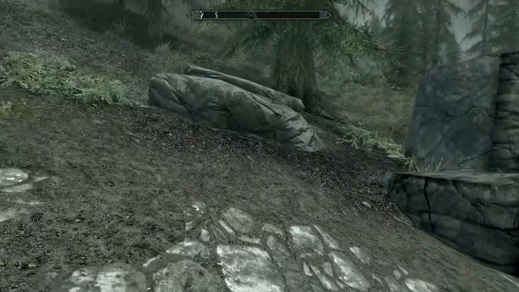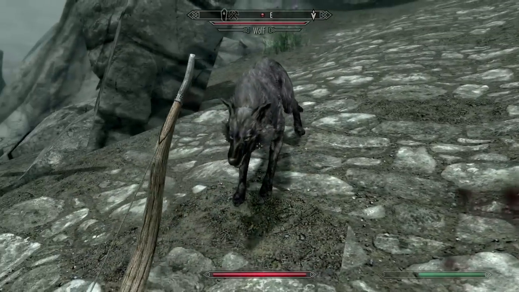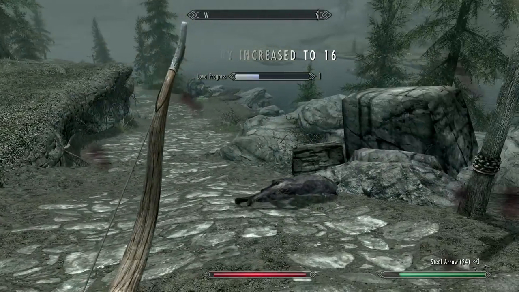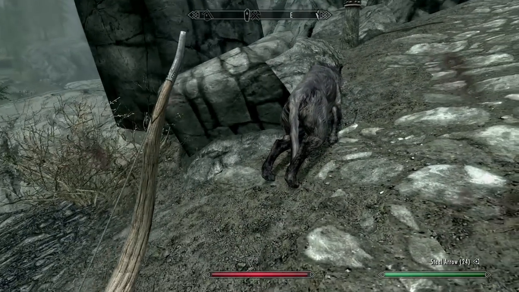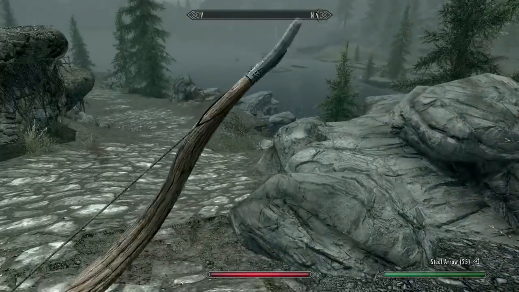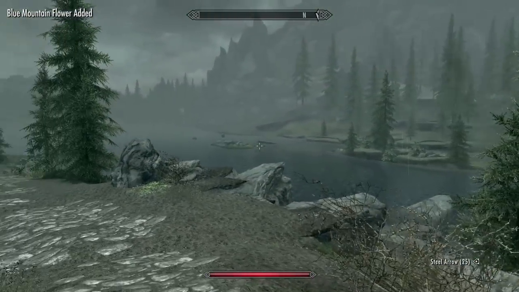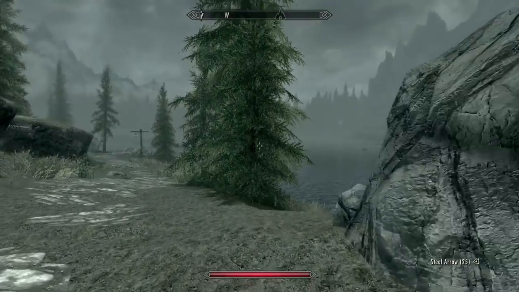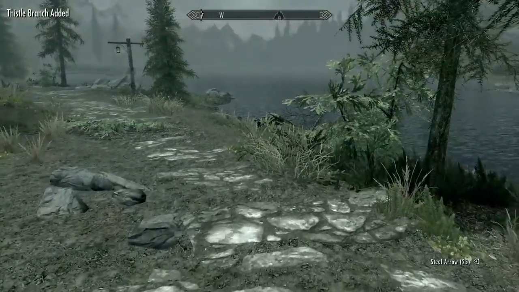Looks like I'm coming to a lake and there's a wolf. Is there another one? I heard something else. I thought. I guess not. Good, I got my arrow back. Okay. Looks like this is that lake that the Thalmor letter noted.